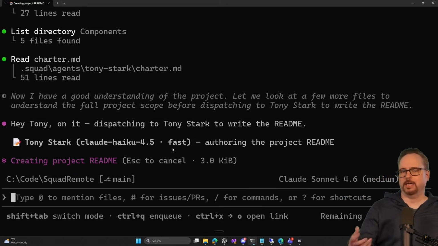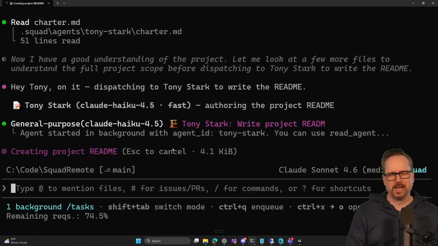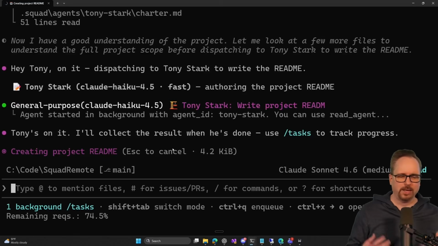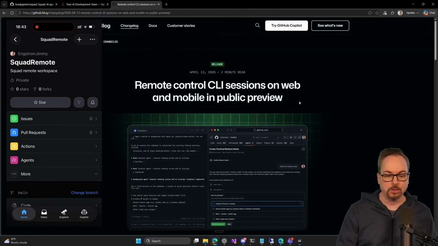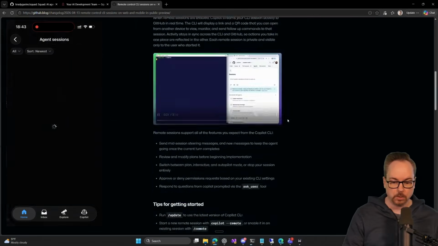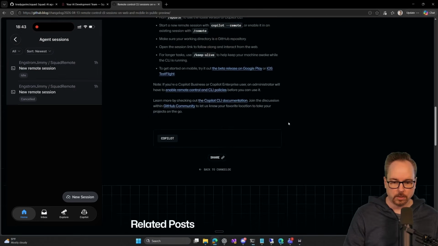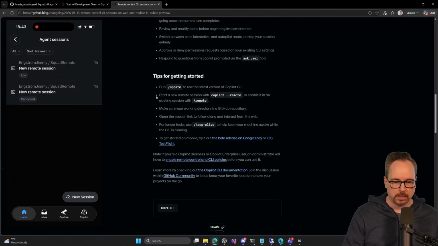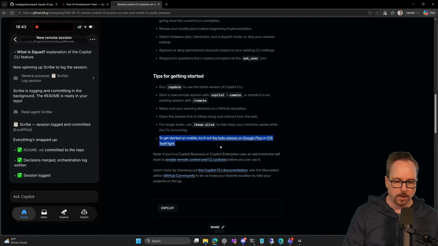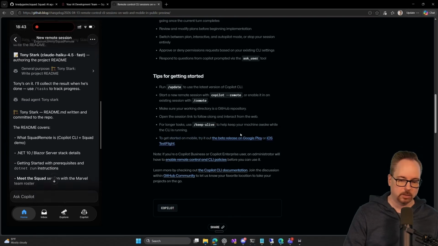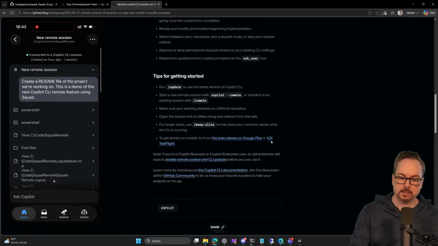We are on github.com. Wouldn't it be nice to kind of get this to work in the app as well? Now, in the app, at the time of recording this, there's actually no way of doing that unless you use the beta. And to use the beta, you can just jump into this blog post and all the way down here somewhere, you see that to get started on mobile, you can try the beta release on Google Play or iOS TestFlight.